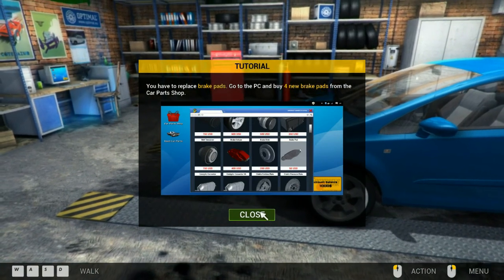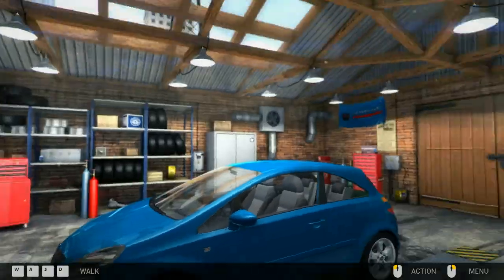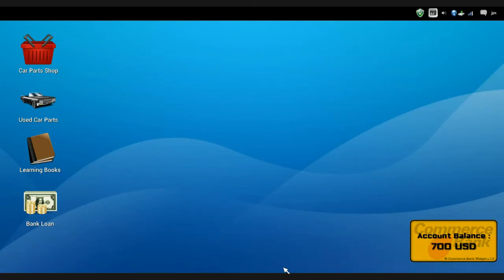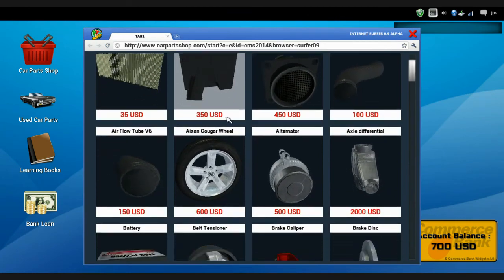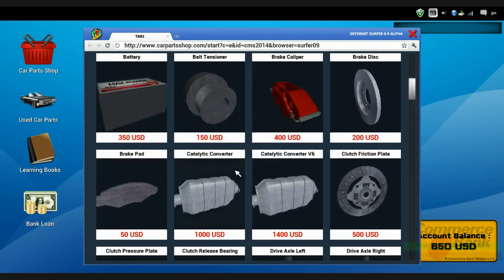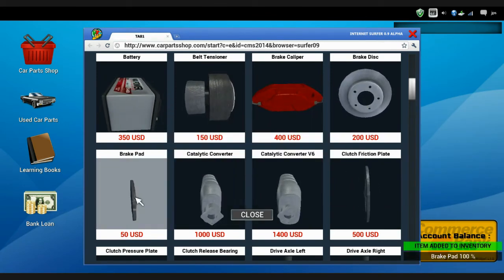You have to replace brake pads. Go to the PC and find 4 new brake pads from the car parts shop. Okay, so that's the car that's arrived. Nice. Just sort of go on this computer. How funny is that? Computer on a computer. Computerception. As some may say, not me, obviously. Right, car parts shop. Let's see, brake pads. Pretty sure it's brake pads. How many do I need? 4! Yes.